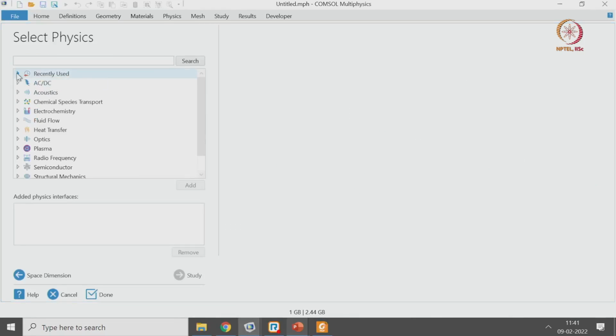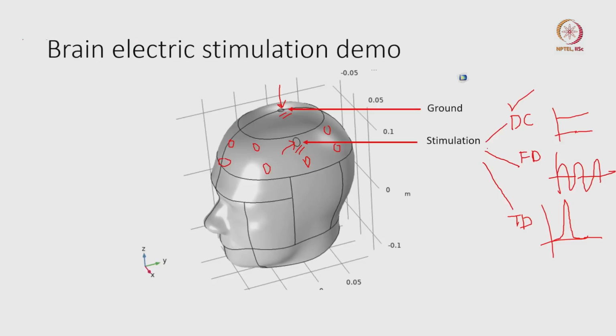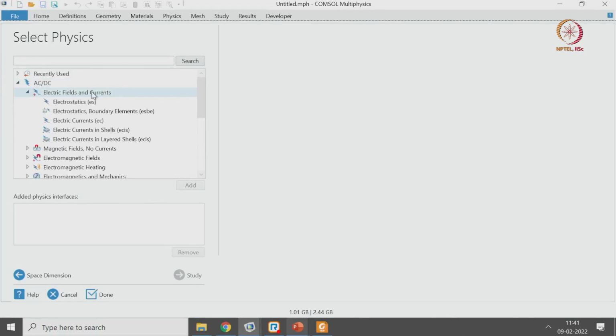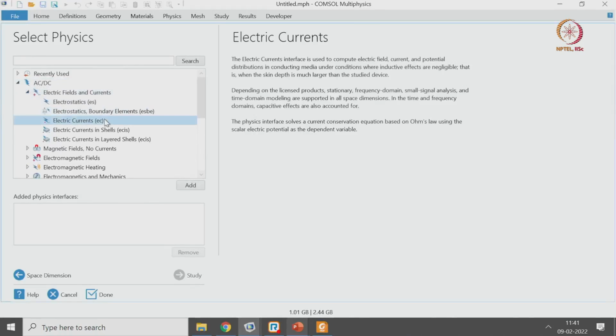Once you select the dimension, it asks you to select the physics. Coming back to this figure, we are going to give voltage as an excitation, or current per se. So the physics that we are going to solve is the flow of current within the tissue, and this requires only the AC/DC module, under electric fields and currents, where there is an option known as the Electric Currents interface.